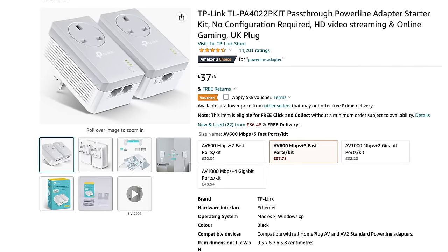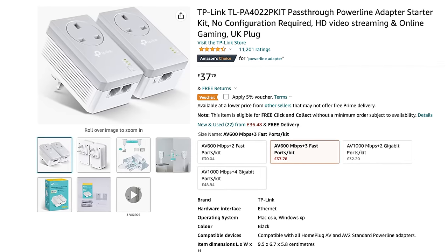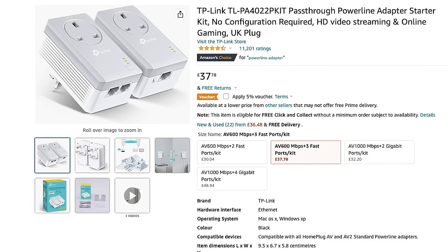And there's also something else you can use if you're somebody that's got a Fire Stick but you're not located near to your router, or router, depending where you're from. It's an ongoing argument, but it's a wireless router, isn't it? Tell me. You can use things such as power line adapters, and TP-Link do these and they are very popular. All they do is plug into the mains near your router, and then you plug an Ethernet cable into your router, and then you'd plug the other adapter in near your Fire Stick, plug it into the mains again, and then run an Ethernet cable from that plug into your Fire Stick. That was quite odd to explain. I have done videos on these previously, but I was just saying it as another option.